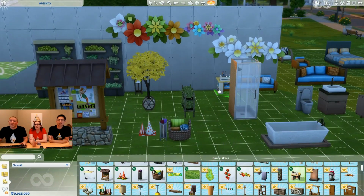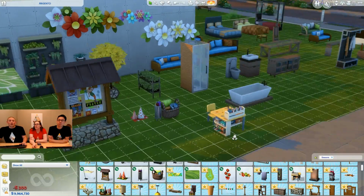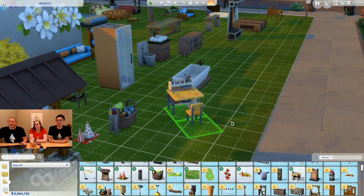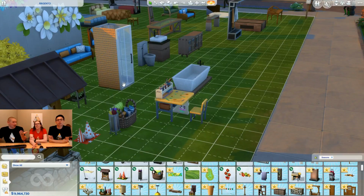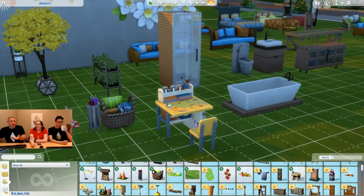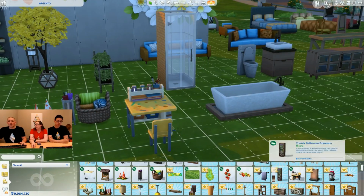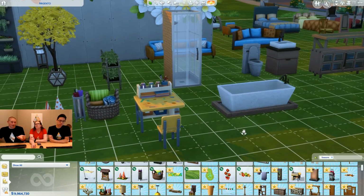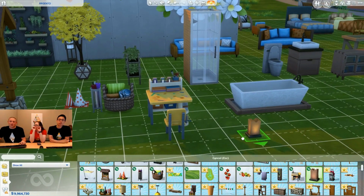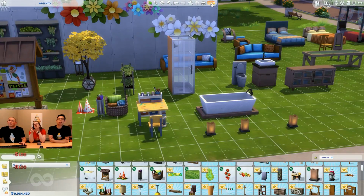A craft, man. They have some seasonal crafts. We didn't even talk about that craft table. There's so much stuff in this that you're gonna have to explore for yourself. So really quick, there is a craft table where you can make holiday decorations and seasonal decorations. That was a big thing when I was a kid. I got together with my mom and dad and sister, and we would make cute decorations. One of the ones has these huge googly eyes. It's really adorable.